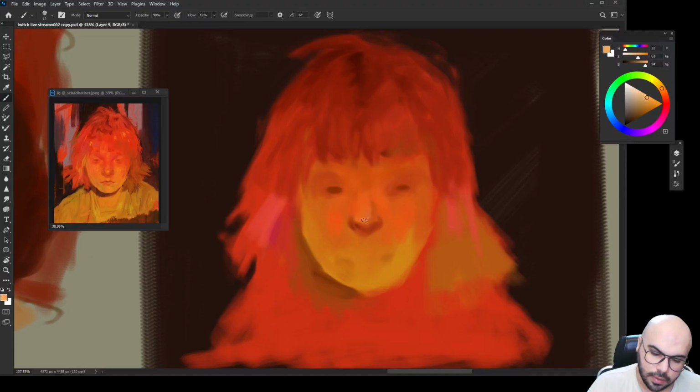Add highlight here. And some darkness here. Okay. And for the eyes, I'm going to use a little bit more light for here and here. Okay. All right. A little bit more for this part.